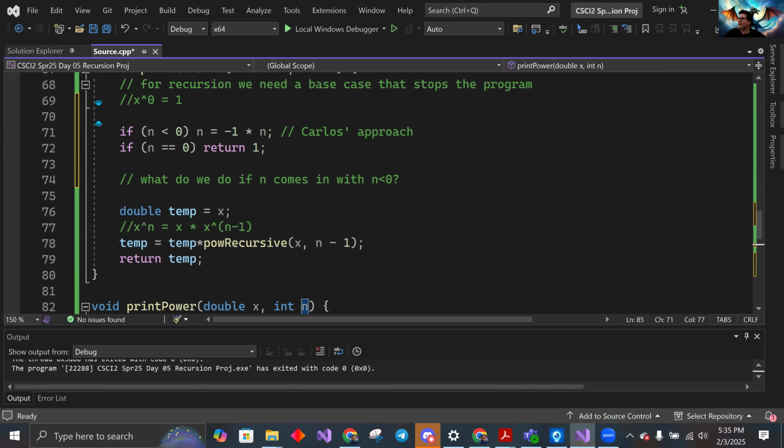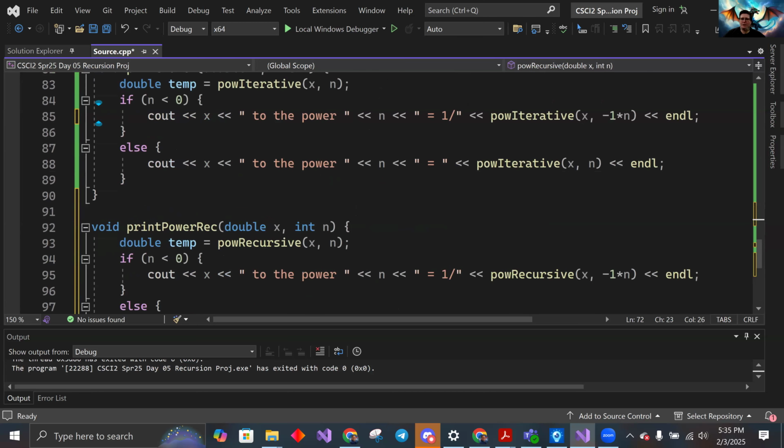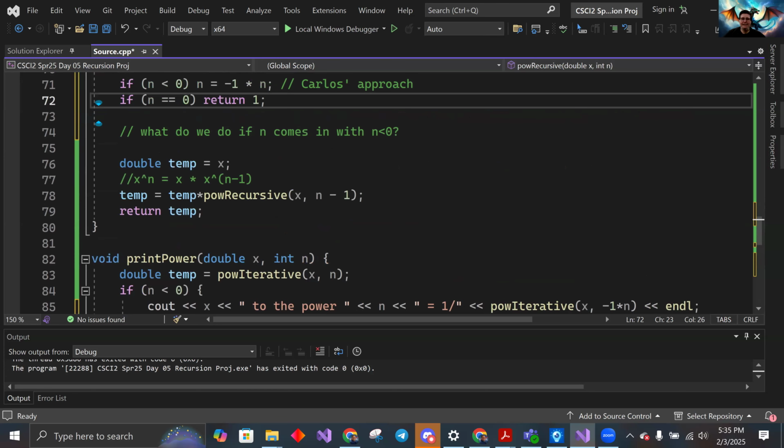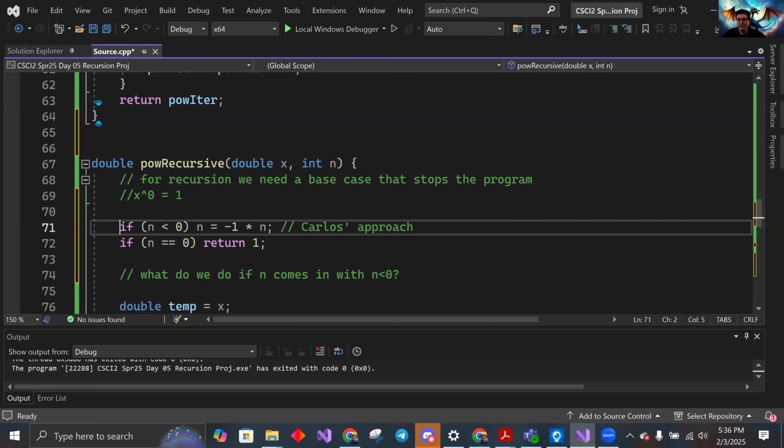The idea is if you're working with someone else, this thing should work correctly as is. And if they don't have this print power recursive, and I don't have the data validation here on line 71, and they try to send in a negative exponent, this breaks. I'll show it that it breaks.